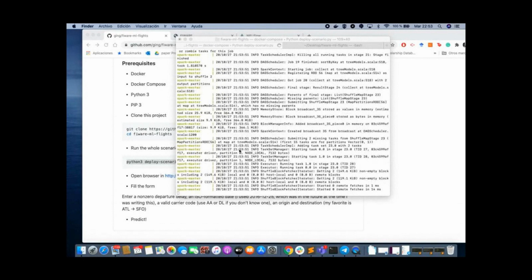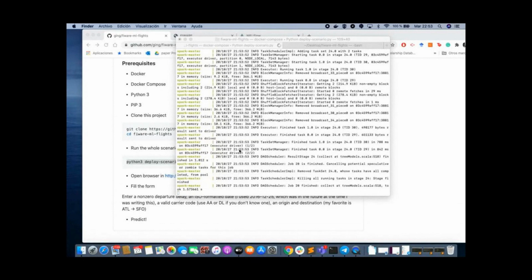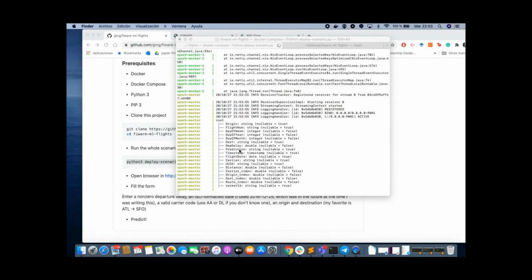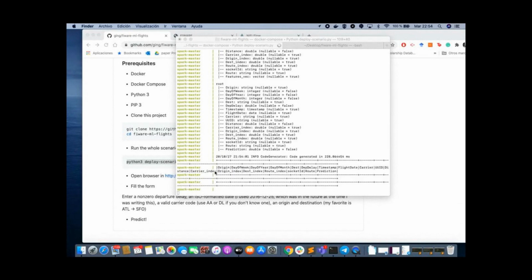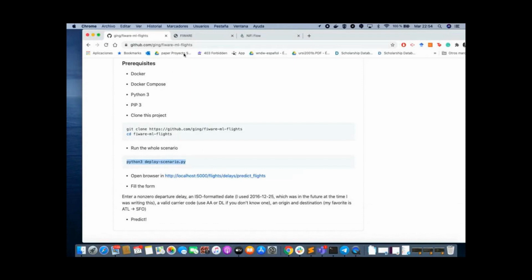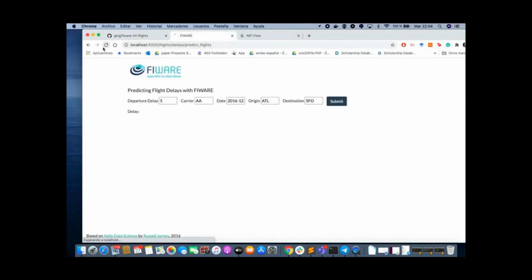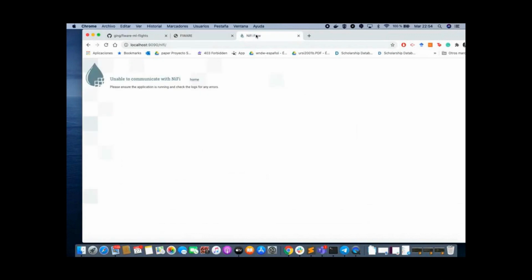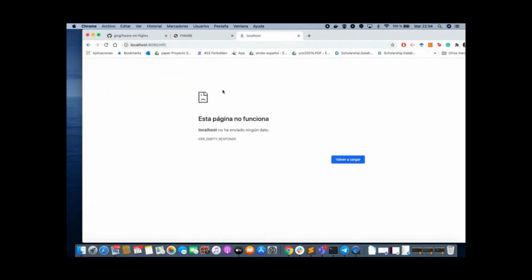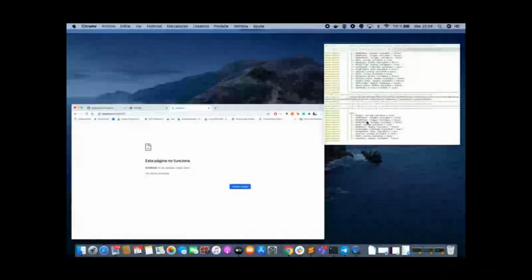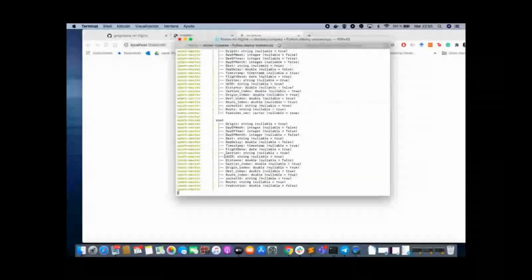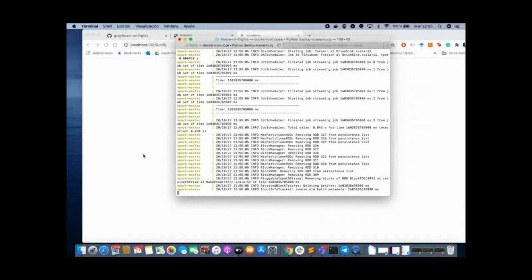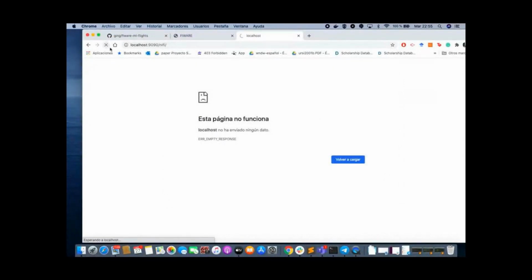Once we receive the response prediction value, the context broker notifies also the web application, and the web application presents the results to the user. So this is a complete interaction in two ways of how we can use the web application and the whole process of prediction using all the components of the architecture.